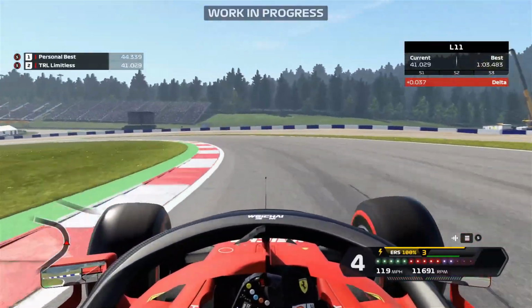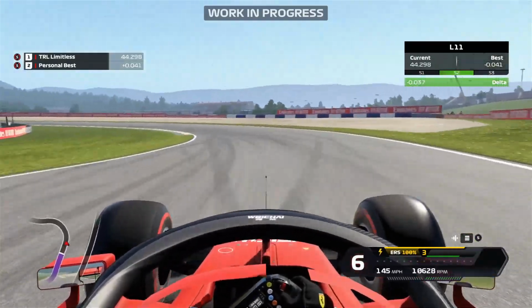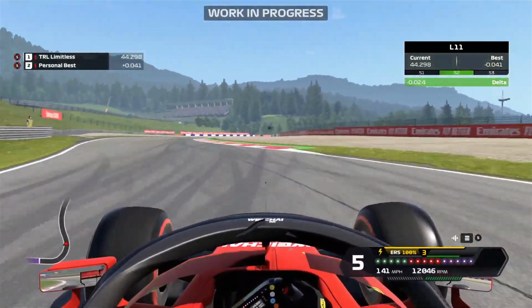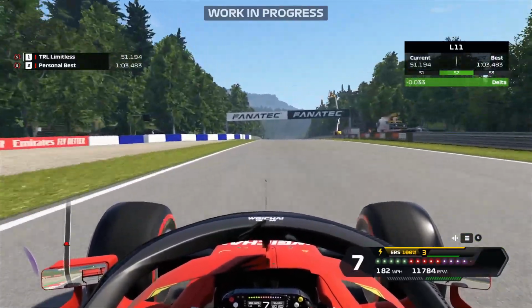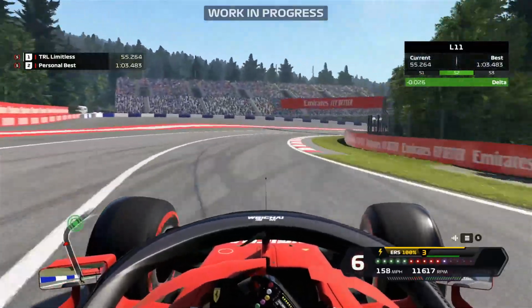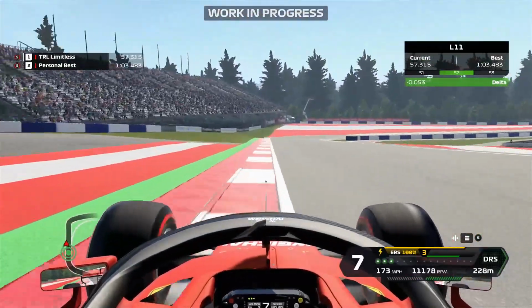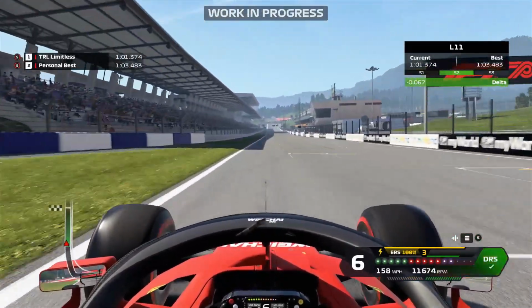And the braking points are pretty much the same as it was on F1 2019. Like I said with the Monza video, the only difference I feel in this track is that the curbs are just much smoother, much flatter. They don't kill you, pretty much. And that's the theme that I'm really discovering in this game. Going through the planted corner, pretty good. Going down into fourth gear and going up into fifth again. I think this is going to be my quickest lap.